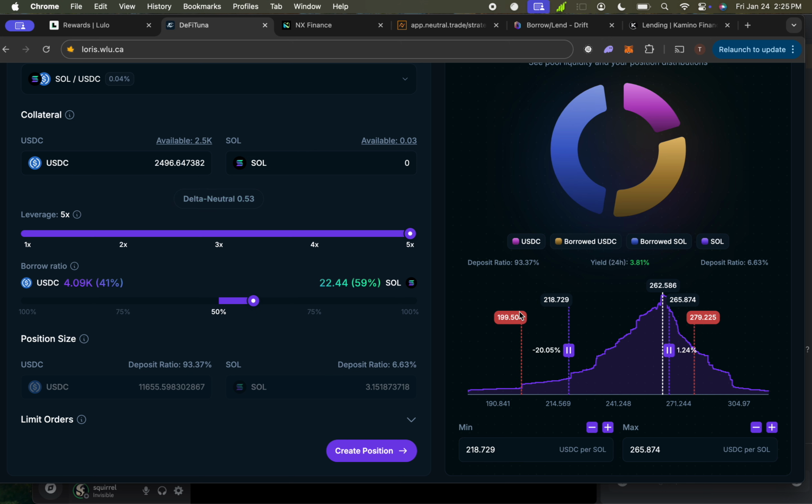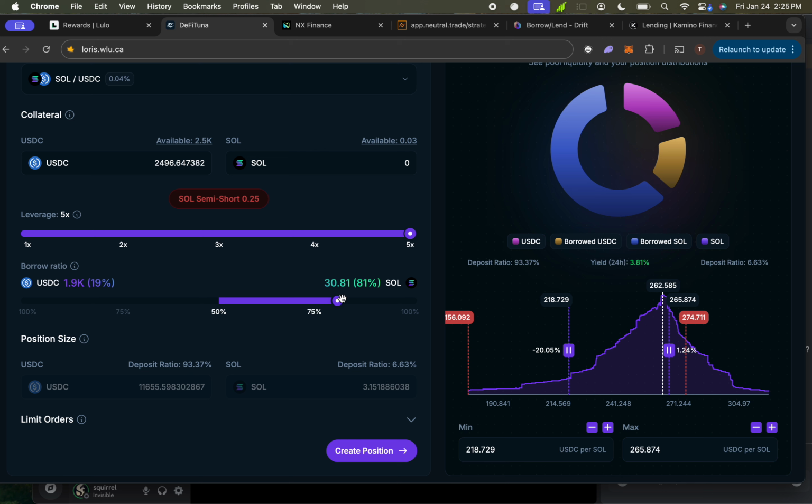So these are our liquidation prices. I wouldn't focus too much on this as you're just not going to get liquidated. But what I would focus on is the way that they're moving, right? So as I go closer to the right side, I'm pushing my liquidation price much, much closer to the current price and much, much lower here.